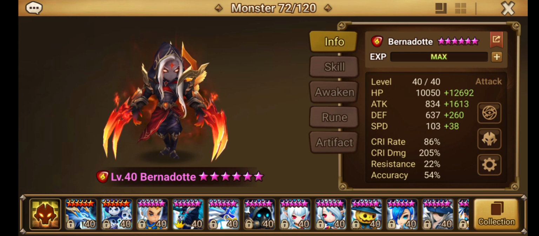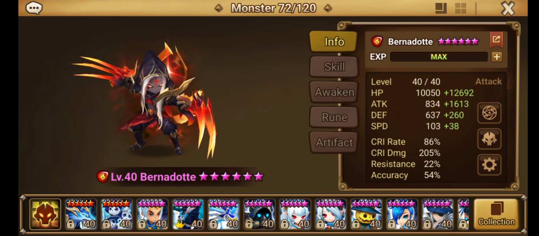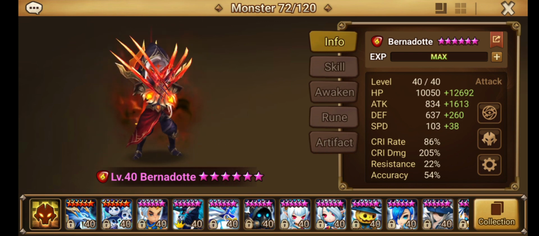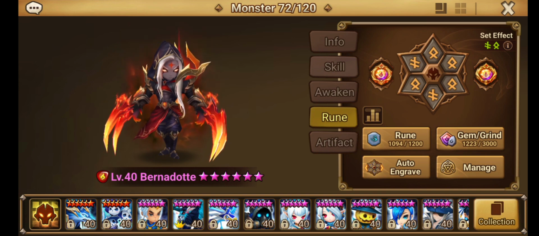So, 1,600 bonus attack, pretty decent bonus HP, 86% crit rate, 205% crit damage, and 54% accuracy. I think the accuracy is a bit important, maybe. I mean, at least get some accuracy into him like I did. He's on a Rage Blade and some pretty decent artifacts. He's not on terrible ones.